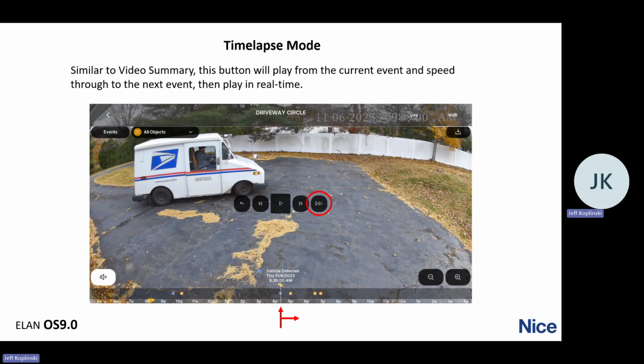Time-lapse mode. So this is what we talked about. If I wanted to go just to maybe 6 a.m., and this is where I wanted to start the summary, I can navigate to the actual time on the timeline. And then the new button here is the double arrows, and we're calling this time-lapse mode. So that will do everything that we just saw in the last slide when we hit the lightning bolt for the full 24-hour summary, except the only difference here is I can designate what time I want this summary to start, right? So as you can see right here, it's starting at 4:30 on that timeline, and I hit the arrows forward. It's going to start every event from 4:30 to current time. We'll play back.